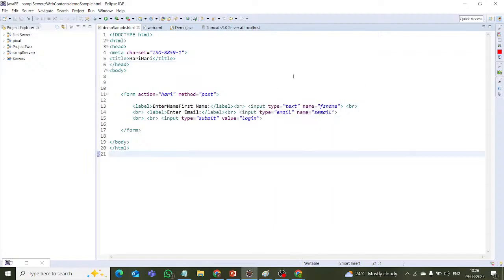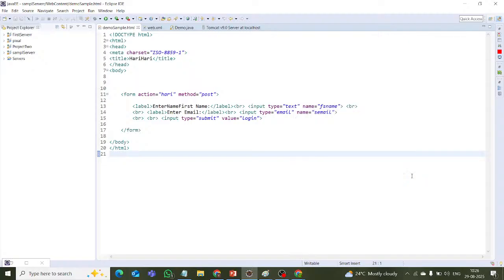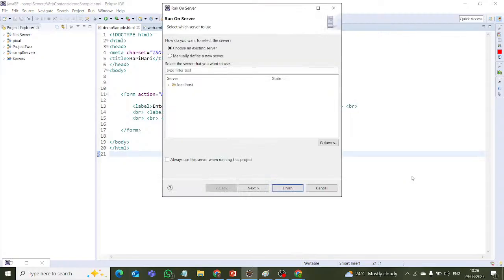Already I have the server. Just right click on the open space, Run As, Run on Server. We have to click this one, not Run as Application. Then it shows a pop-up, Run on Server. Then we have to select the server.